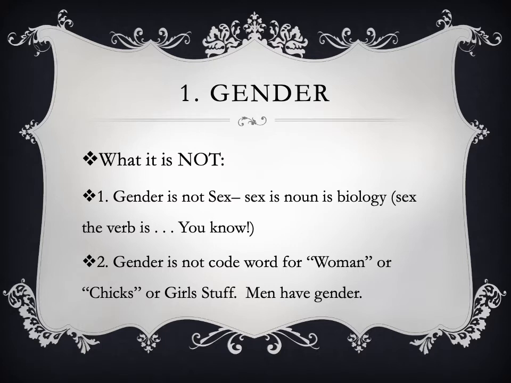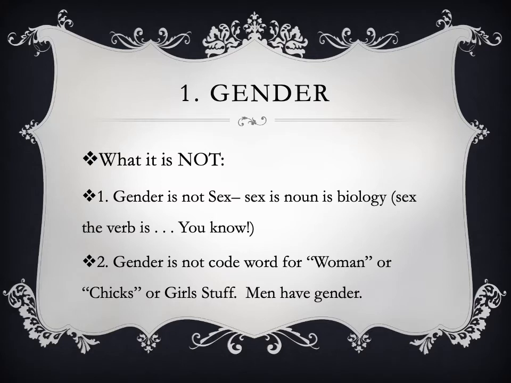So, for example, I am biologically female. I have a uterus, I have a vagina, I have ovaries. I used to have female hormones, but now I'm in menopause, etc., etc., right? So, gender's not your sex. Sex is biology. Gender is about sort of culture and personal choice together.